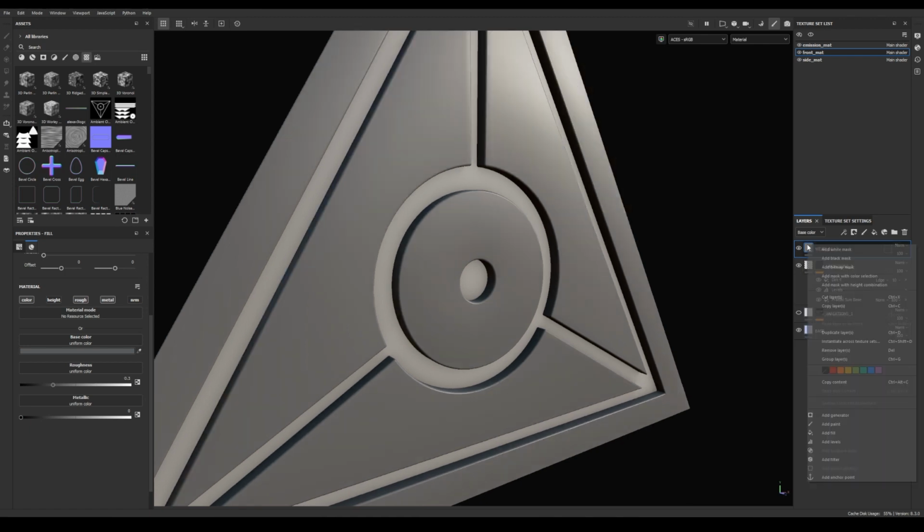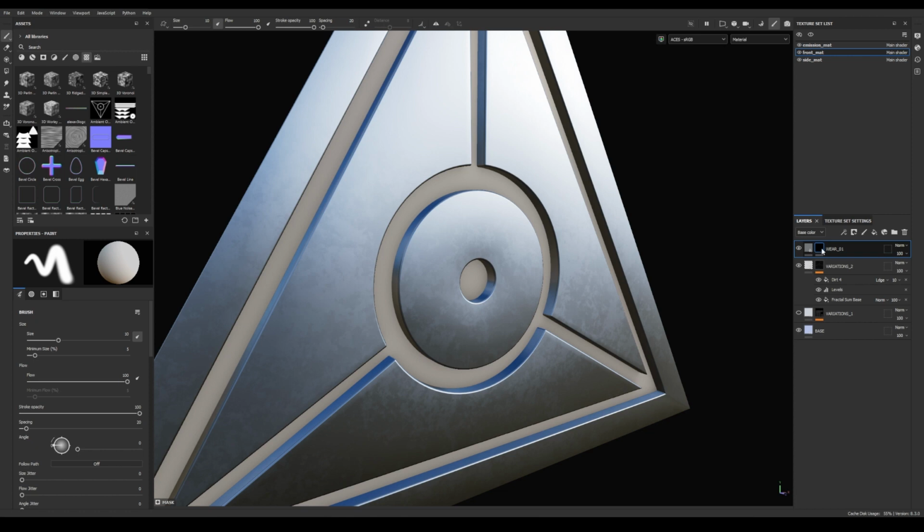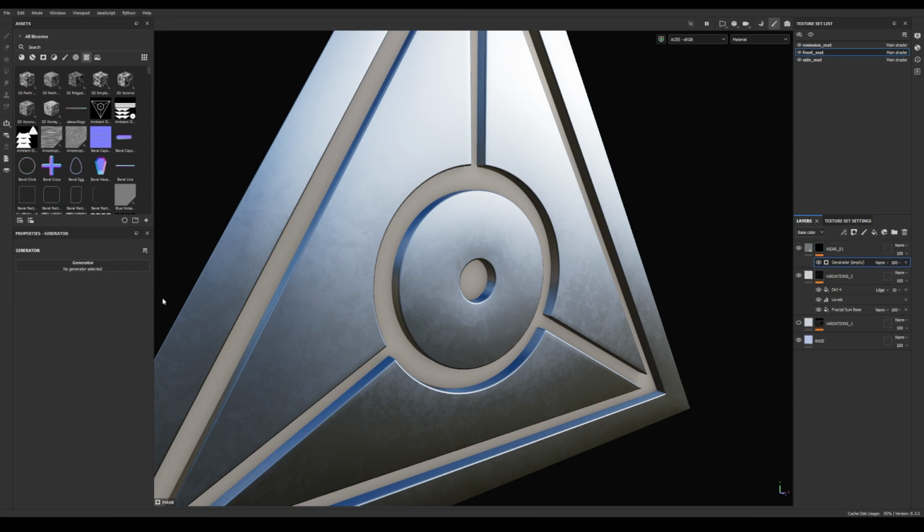So now let's right click and add our black mask, but this time we don't want to add a fill layer, we want to use a generator. So let's choose add generator. And if you click on the generator here, you have all the generators available inside Substance. And by the way, the assets you see here are the same you have on the main window asset, but as you can see, they already come with some filters on the search bar, so it will show you only the effects available for this kind of layer.